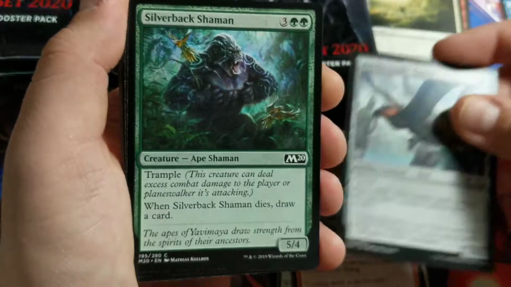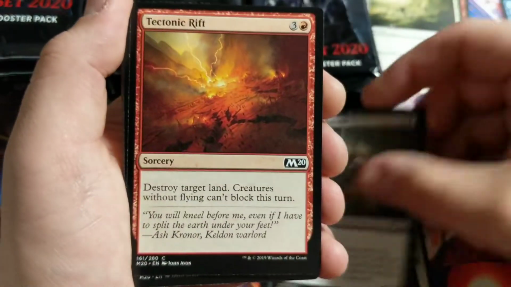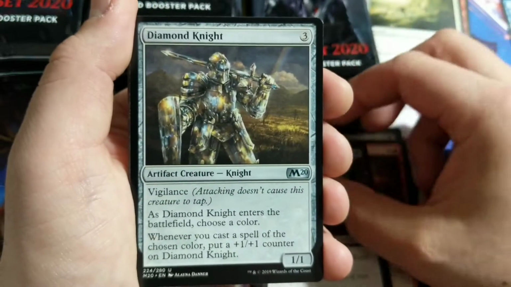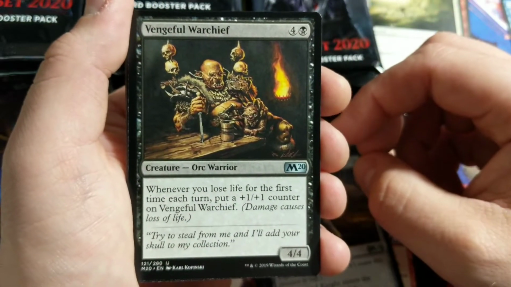Alright, Raptor. Shaman. Silverback Shaman. Gorging Vulture. Tectonic Rift. Disfigure. Target creature gets -2/-2 until end of turn, and it only costs 1, so you kill those 2-drops quite easily with that.